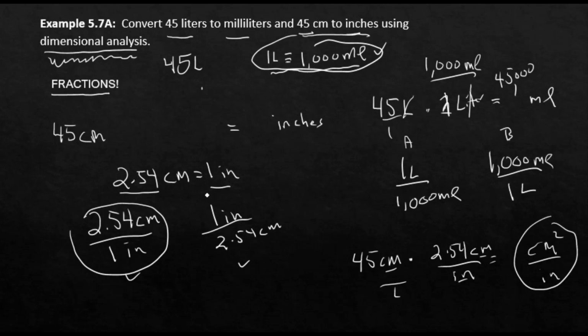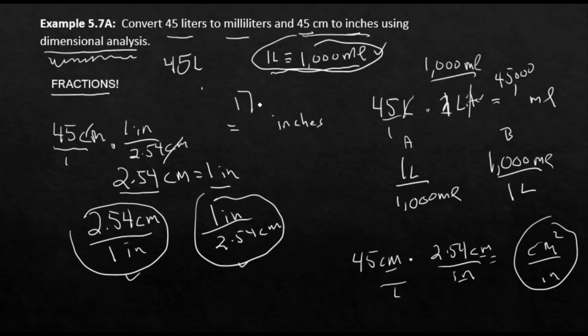So it's this one. And you've got to be able to start seeing why that is. It's because the centimeters is in the denominator here, and it's in the numerator up here. So I got 1 inch divided by 2.54 centimeters. The centimeters cancel, and the problem becomes 45 divided by 2.54. Rounded to 2 decimals, I get 17.72 inches. Okay, I hope that made sense. You might want to play this a couple times just so you get the hang of it.